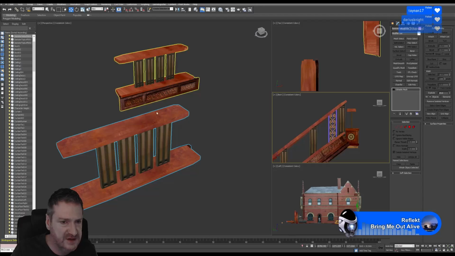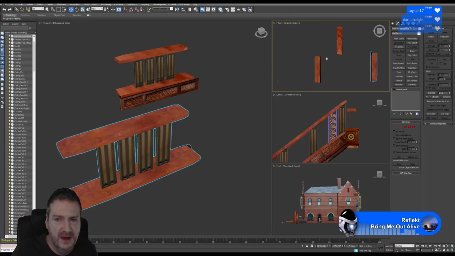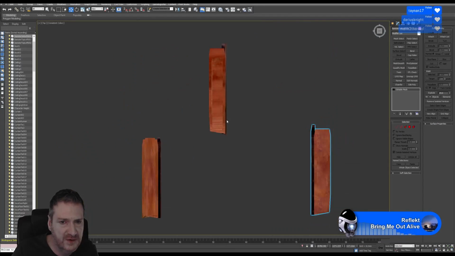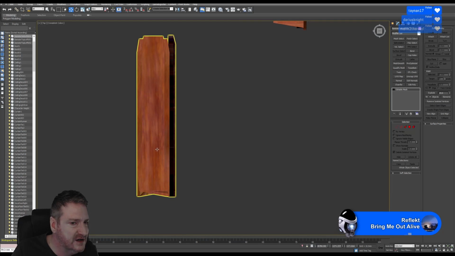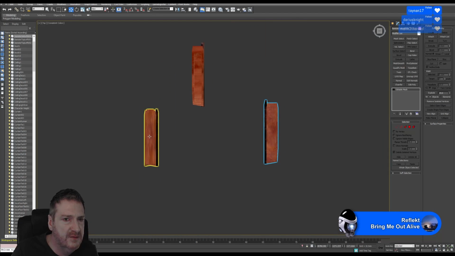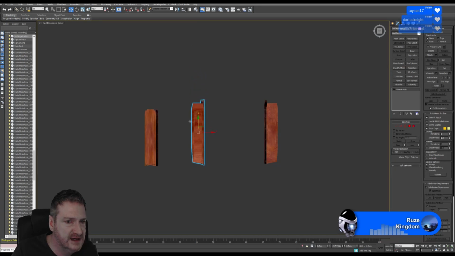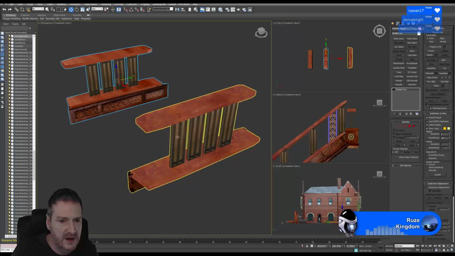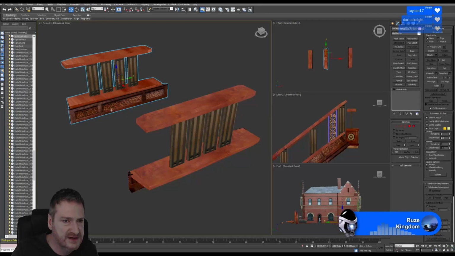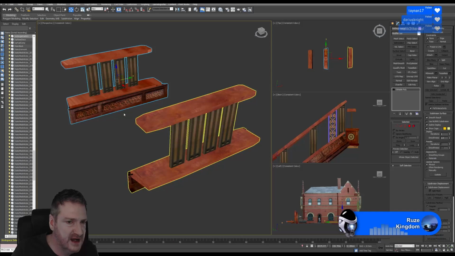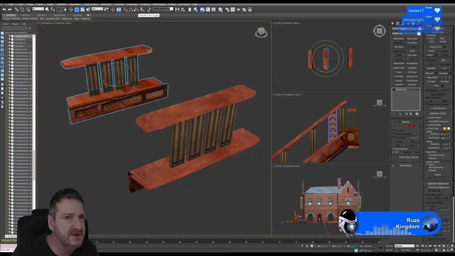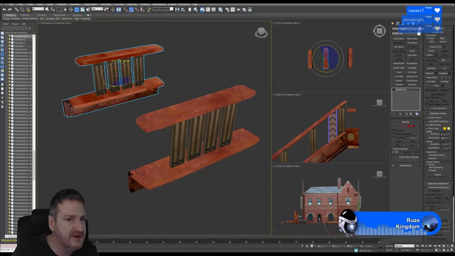Okay, so now we have these two pieces of geometry. It's probably easier to see the texture difference in the top viewport. This is the one that's been textured up in Substance Painter. This is the old one, which has a bit of a stretched texture happening on it and a low quality texture as well. Let's move the one we've already textured in place here. Now there is a difference here in that this one is rotated 180 degrees, so let's do the same for this one. It's rotated 180 degrees.